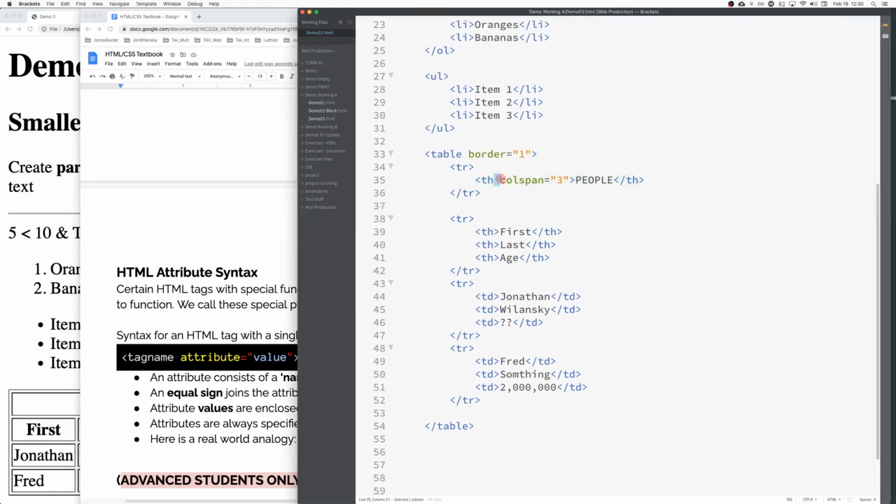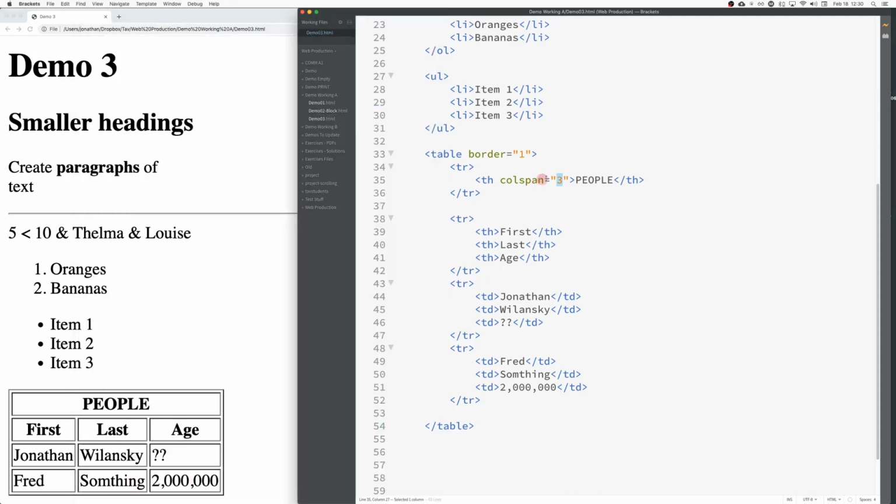We have the th tag, we put a space, we put the attribute name, which is colspan, we put the equal sign, and we put the value in quotation marks, which in our case was 3. So it's very important that all this takes place inside the start tag. So the start tag of the th is over here. So we go inside the start tag, we push space, and then we create the colspan.